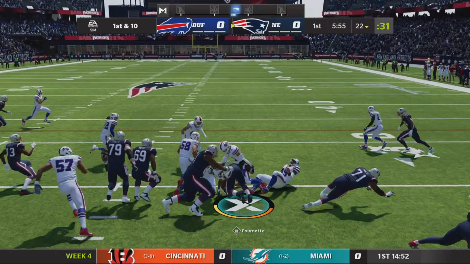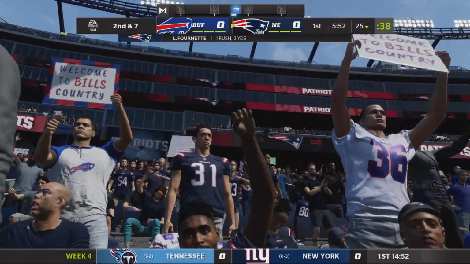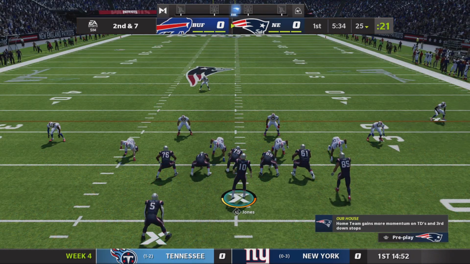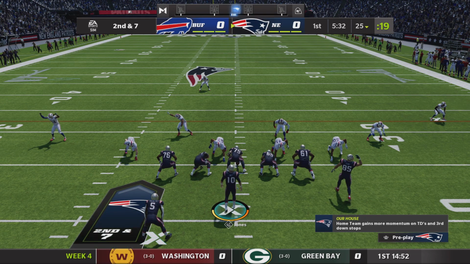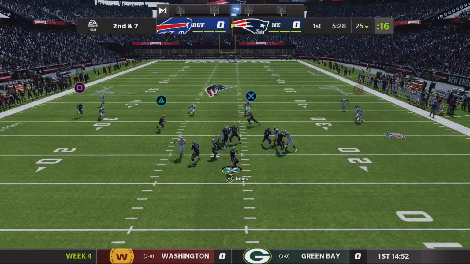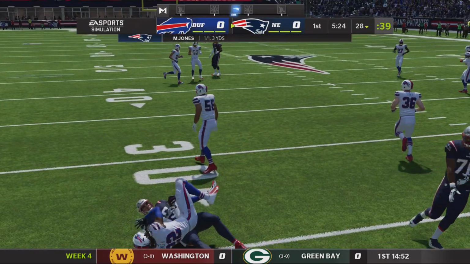A first carry for Leonard Fournette. Give him 3 there on the first play of the game, and it's second down. This defense for the Bills, they really played well a week ago in that win over the Jets. Yeah, and what stood out to me on tape, the way they were flying to the football. So that tells me that they've got all their assignments down, and they're playing with extreme confidence.